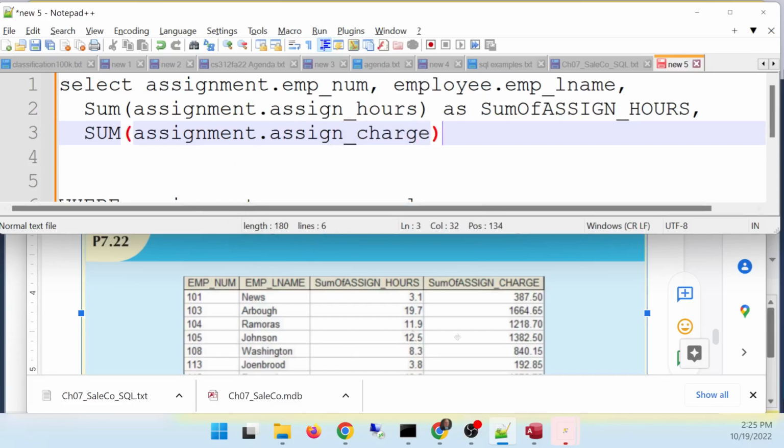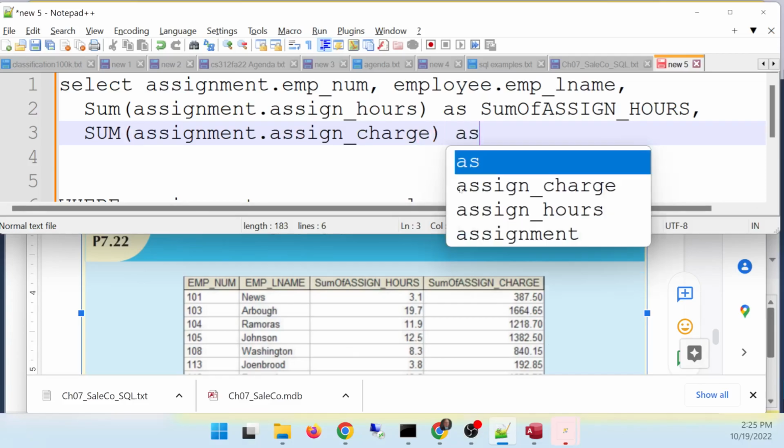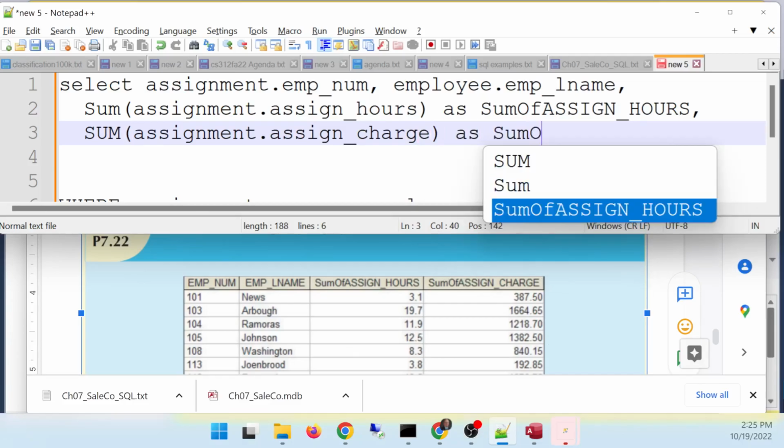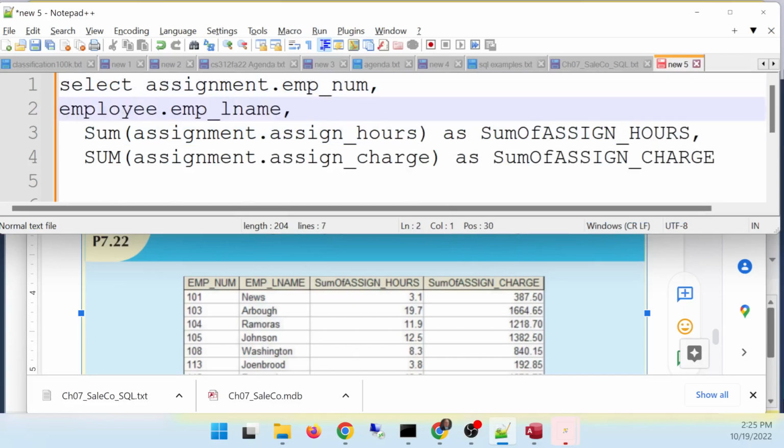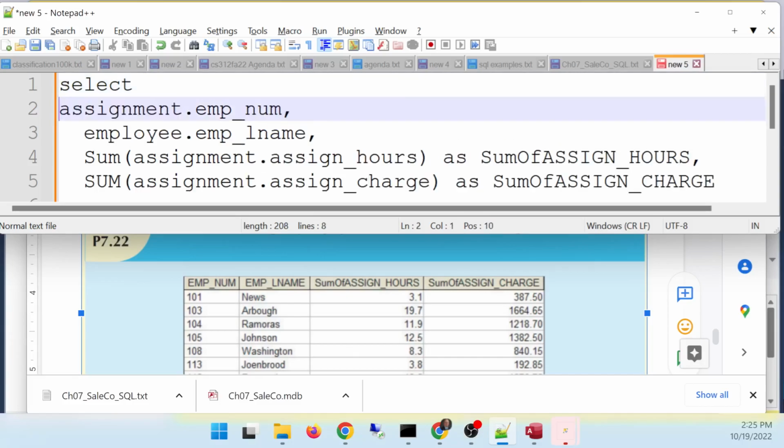And again, because I want a better, more readable heading, I'm going to do the as sum of assign charge. These are my 4 columns, and I'm just going to make it nice and readable here. These are the 4 columns I'm going to get in my table. Is that making sense to you?